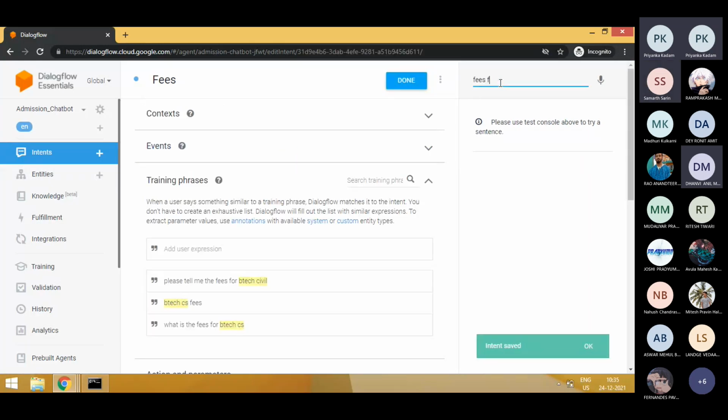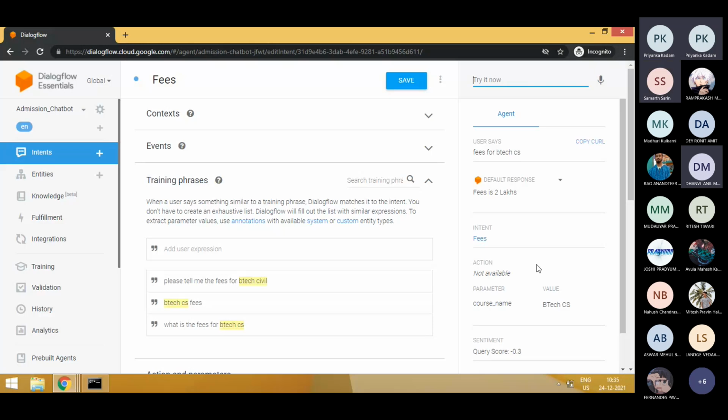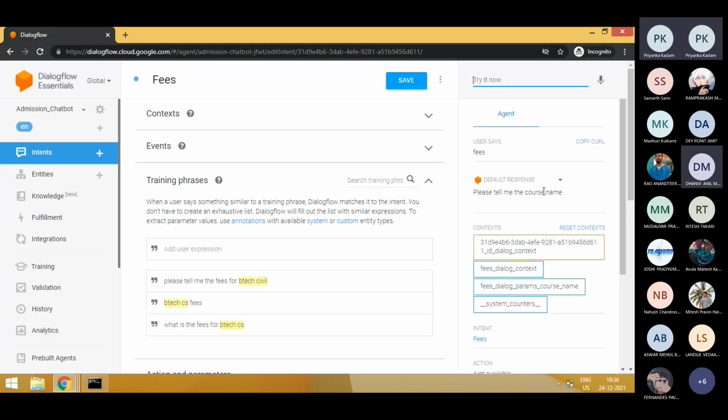So if I type fees for BTech CS, you can see it has mapped it into the intent fees, and it has also shown me the response of fees is 2 lakhs. But if now I type only fees, it sees that there is no course name entered in this.